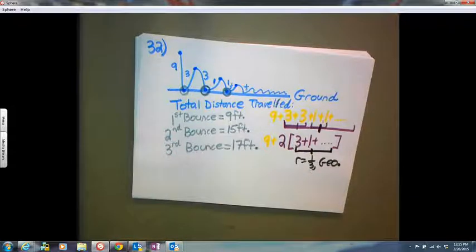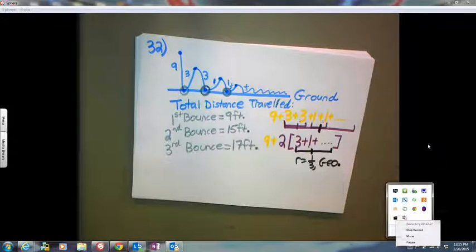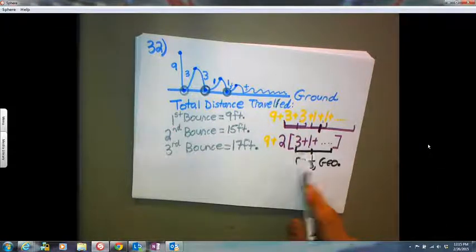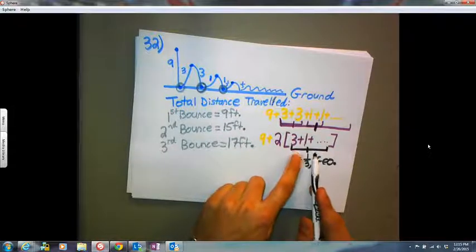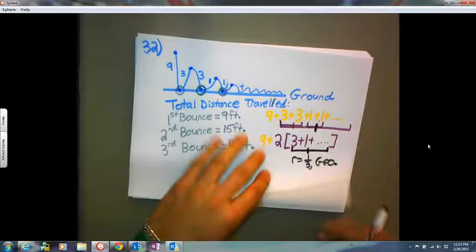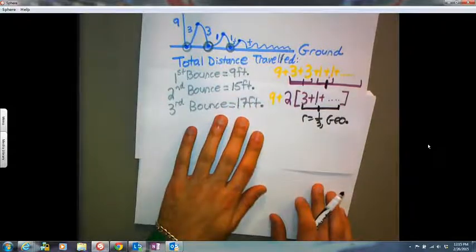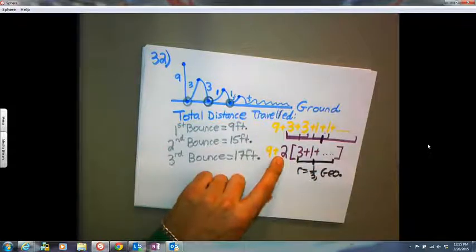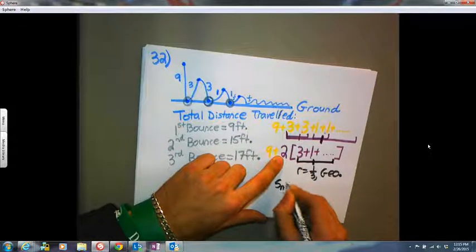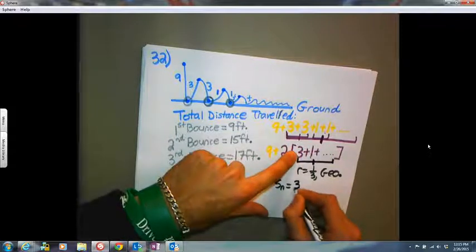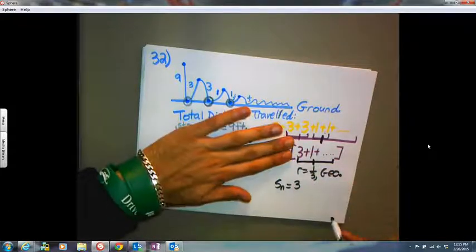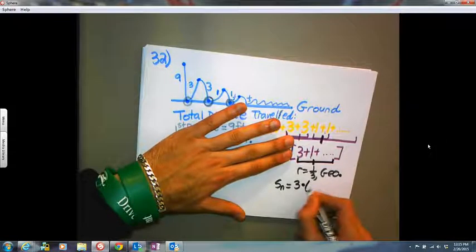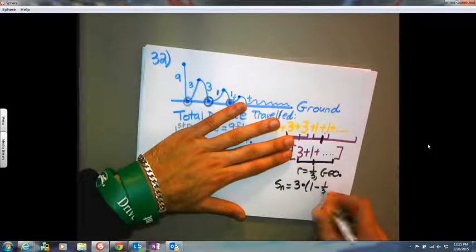which means that I can write the sum of this black part right here. Let's write the sum of that. We can do it here. So the sum of just this part, not the 9, not the 2. Sn equals A1, 3, because we're just doing this inside part, not this, times 1 minus r to the n over 1 minus r.